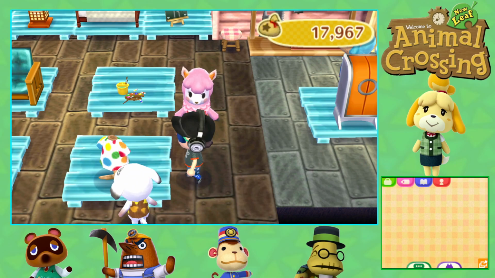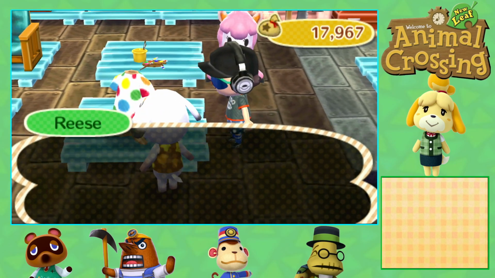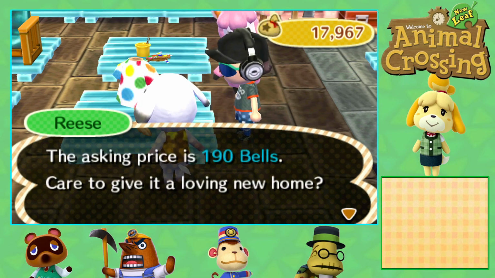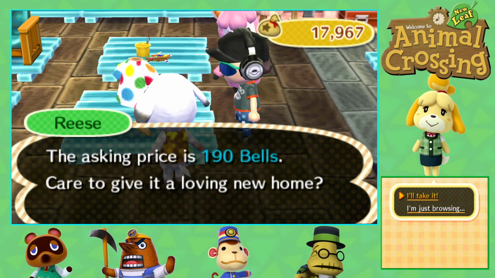He has his eye on this? The light polka tee. Oh, wait, no, I'm... Oh, wait. But hold up. I have a genius idea. Bones had his eye on this, so instead of him paying for it, I'm gonna buy it for him.